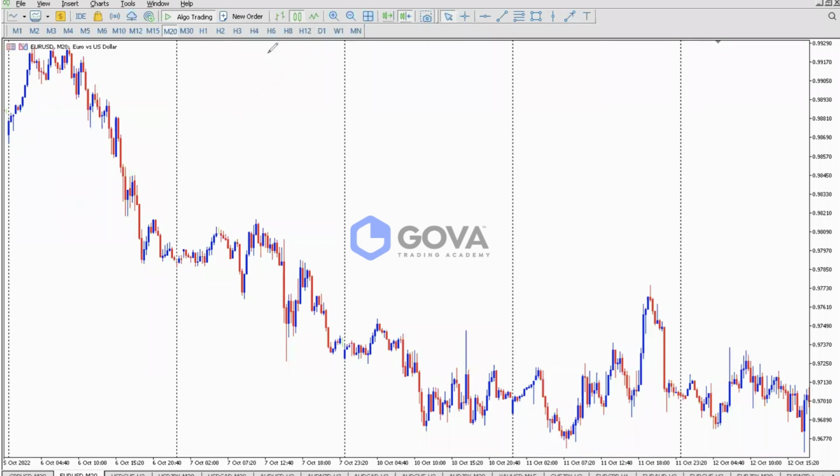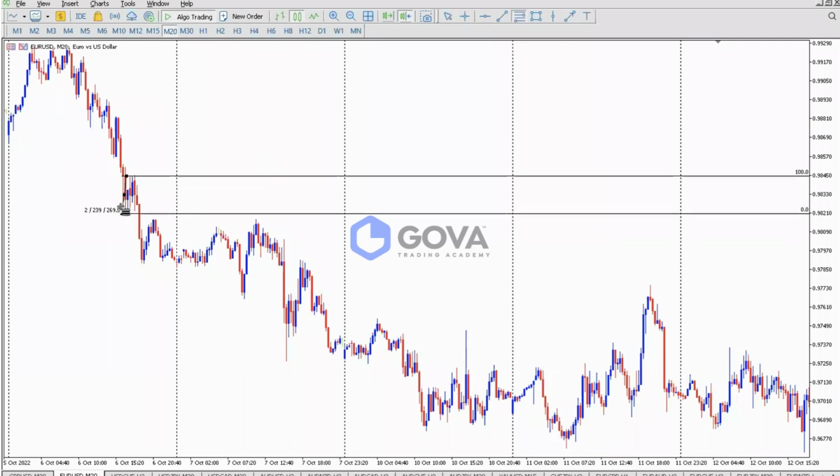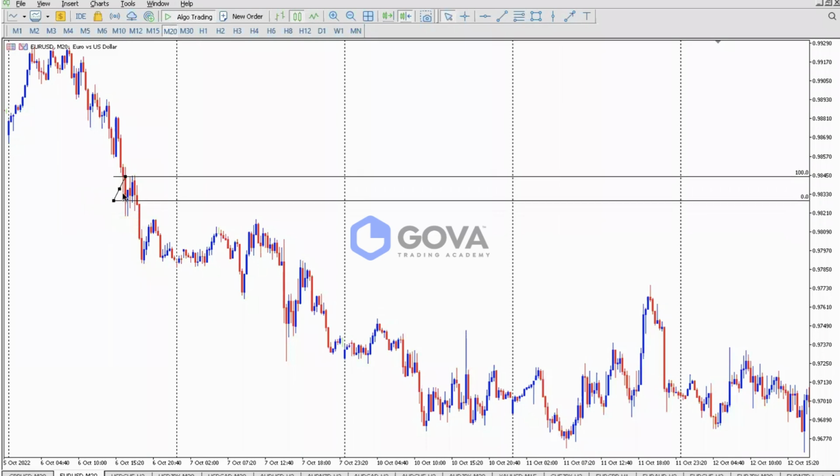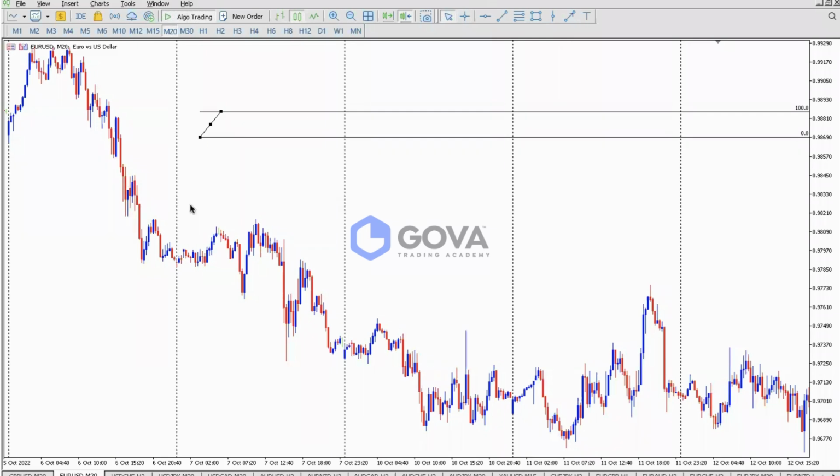So our distal line officially is going to be here, and our proximal line is going to be at the opening of the basing candlestick there. So let me mark it using our tool. It is going to be like this. You can see here also we have another formation of a rally based drop.